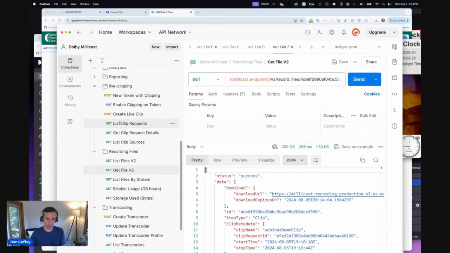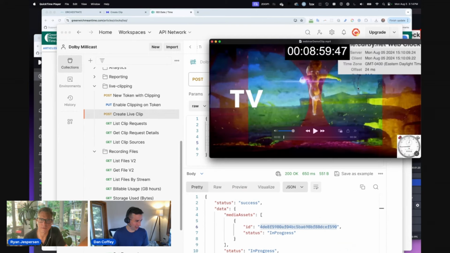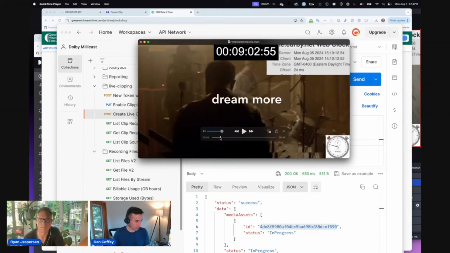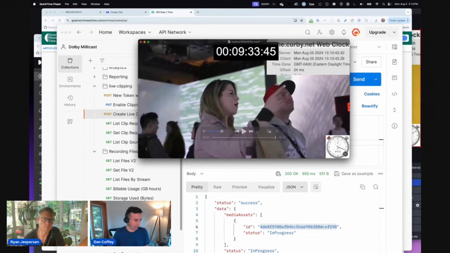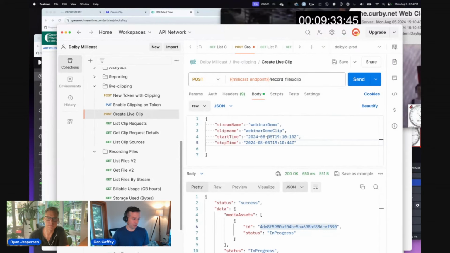This is much easier when you do it programmatically. So we said create live clip, and it was from 1910:10 to 1910:44. Starting here at 10, it's correcting my time zone, but we're 6 frames off because there's a little bit of alignment as we sent the request. And then we want to go to 44. And there we go, 43 and change. So we're right there at the correct duration for that live clip.